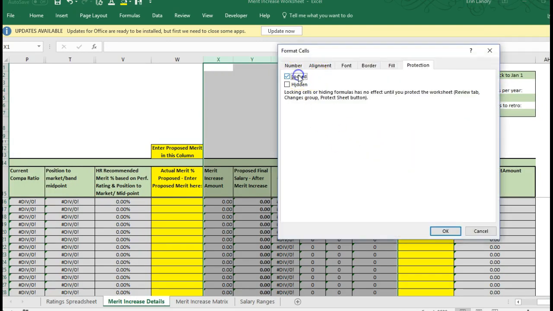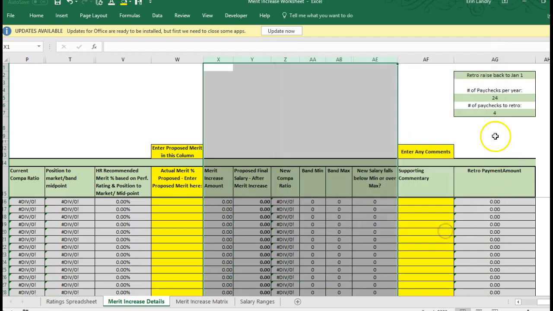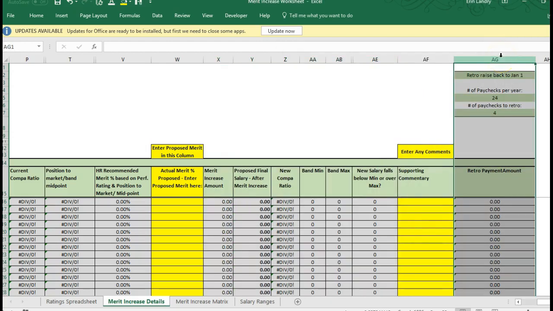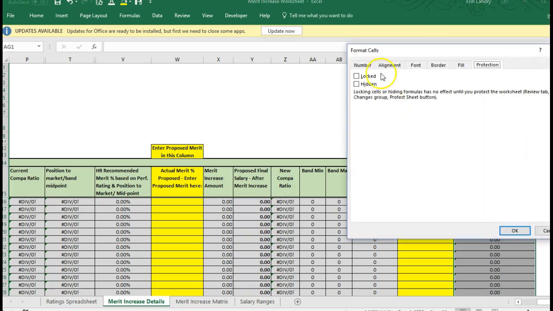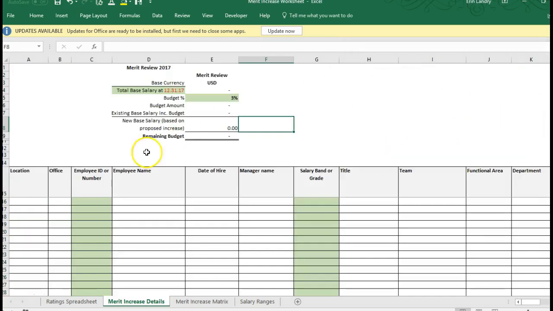Highlight the cells you want to protect and click locked. And again, you highlight the cells, right-click, format cells, and check to have them locked. And we're going to leave all of this editable, but you could lock it if you wanted.